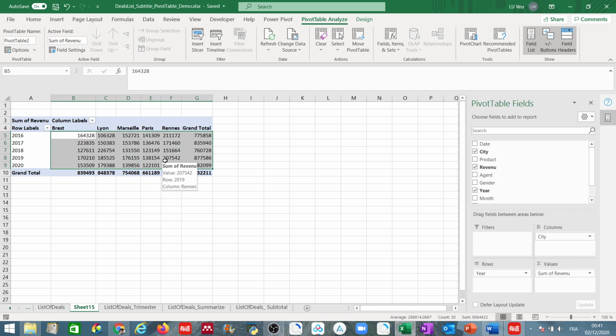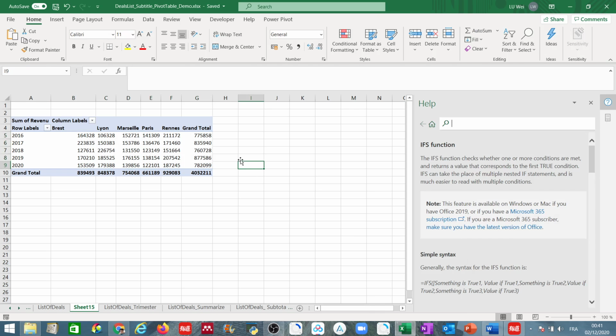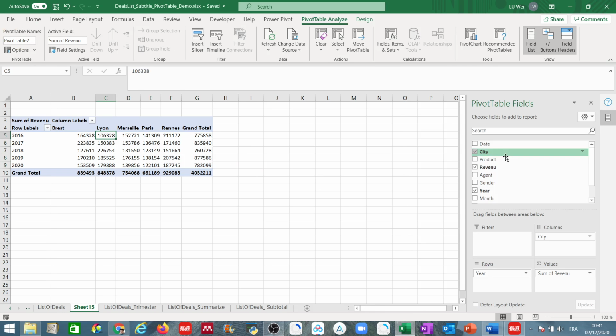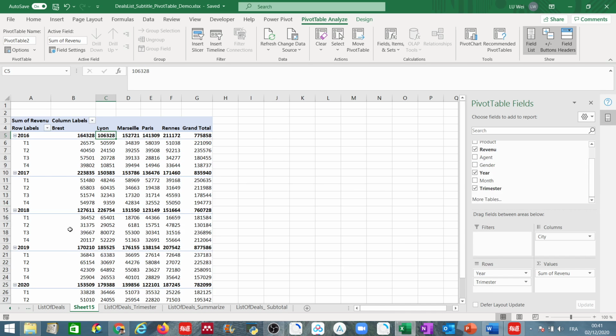And if we don't want that, I can even add some other criteria. For example, in each year, I want to add the dimension of semester.